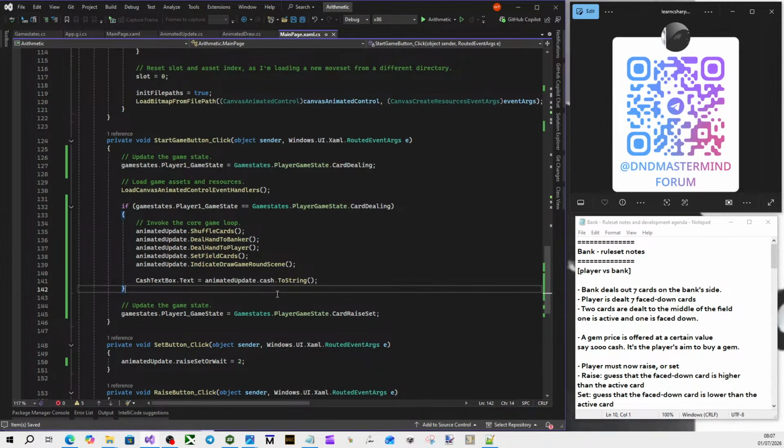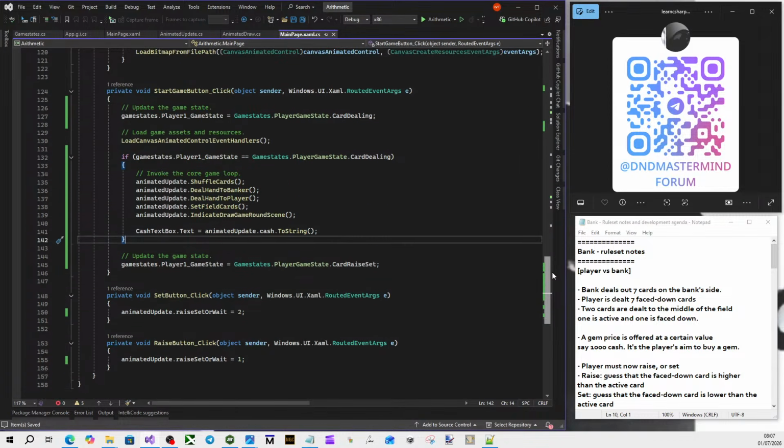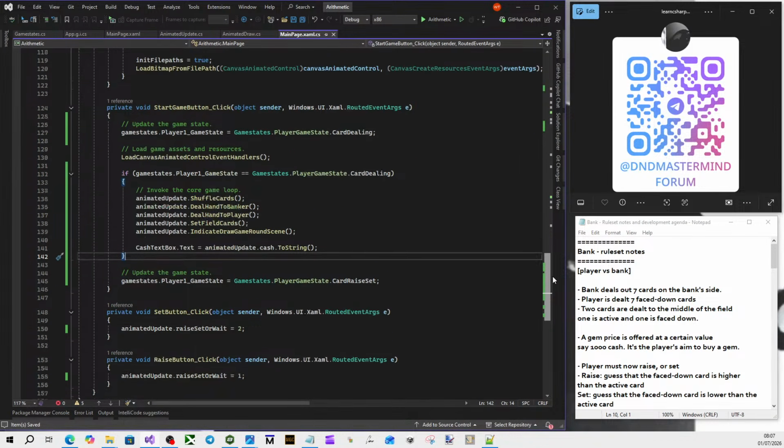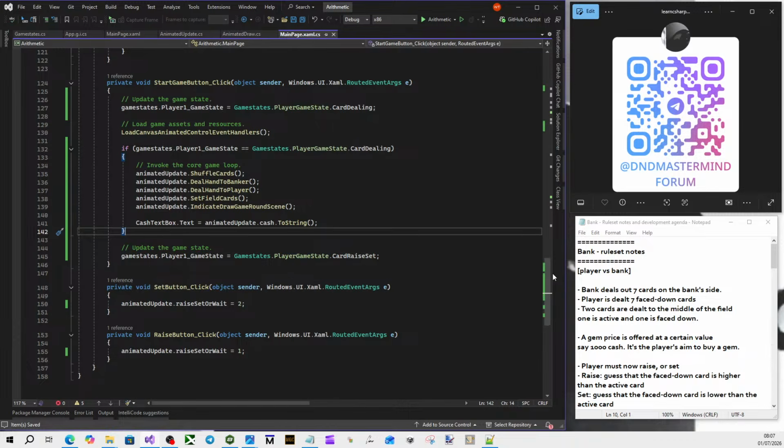Alright. Where am I? I'm going to test the HUD, see if my cache updates. I'm going to test my raise function, so I'm going to start my program. Ooh, just hit 2 hours.